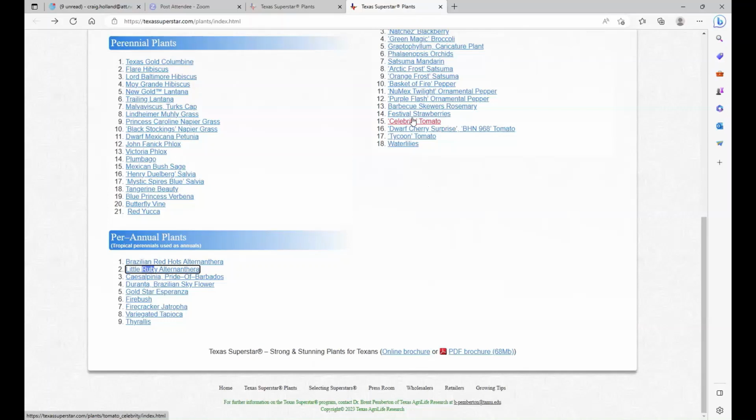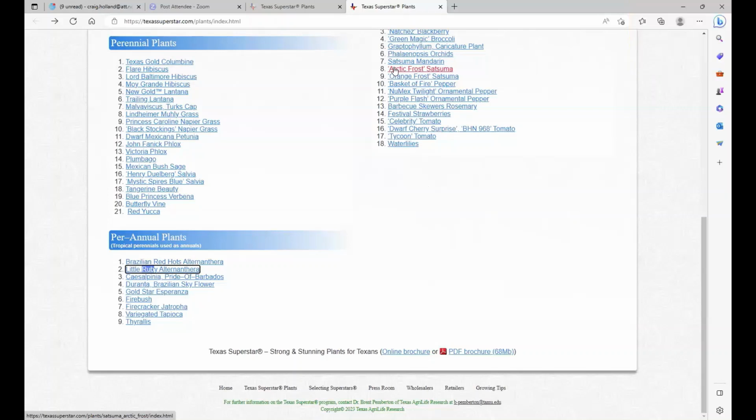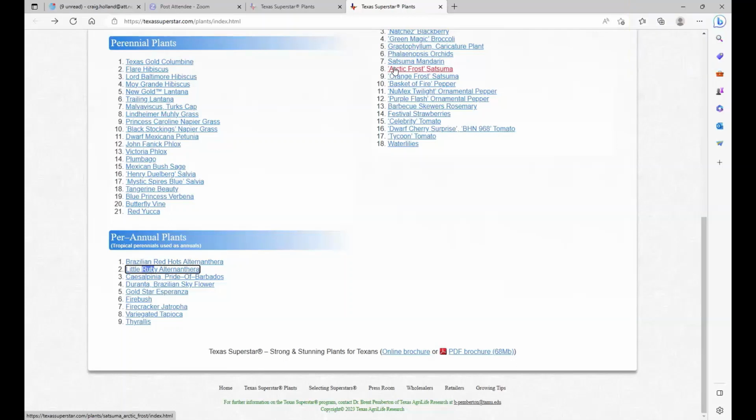Craig, I had a question. You mentioned giving the Vitex tree a haircut to get another set of blooms. Are you talking about just trimming the spent blooms when you talk about cutting it back? Yes, ma'am, that is correct. I would take those flower spikes off just right below where they are, when they're blooming. Okay. Thanks. Great presentation. Be very careful doing that, though. Like I said, you're up in the air, and nobody needs to fall off a ladder. I'm not going to do that. You're right. Thank you.